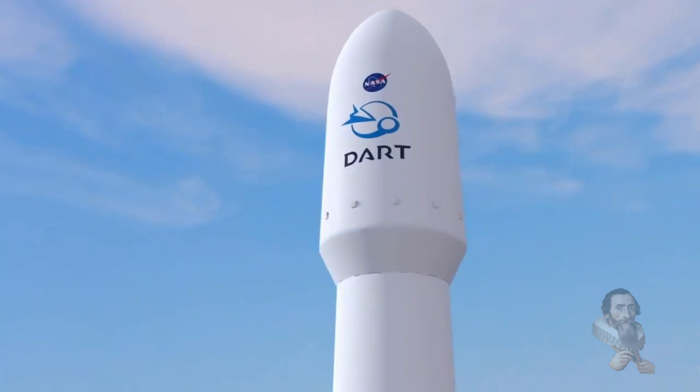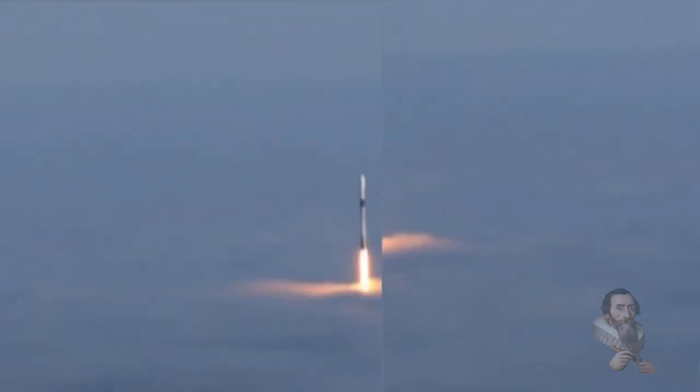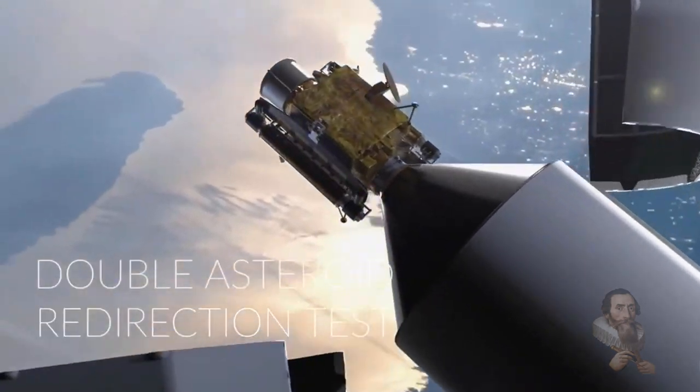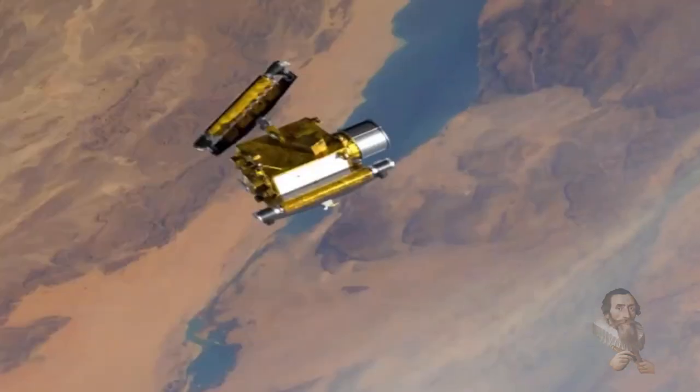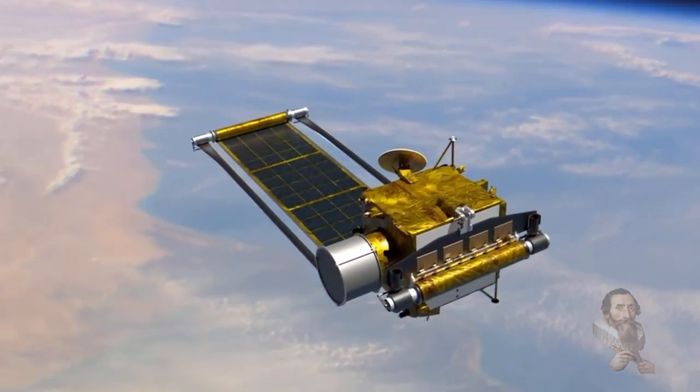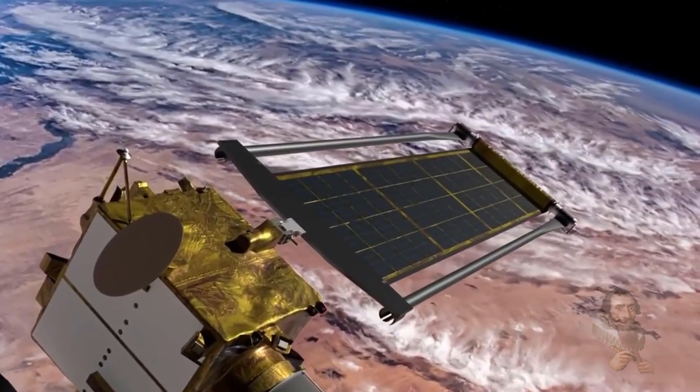If it had hit a major city, it would have flattened it. The Apophis asteroid is a danger. The mobilization we are seeing all around the world, are space agencies preparing to deal with an orbital alteration of this object that could see it come onto a collision course with our planet. The likelihood is, however, it will not be altered onto a collision course with Earth, and according to NASA, there's nothing to worry about.